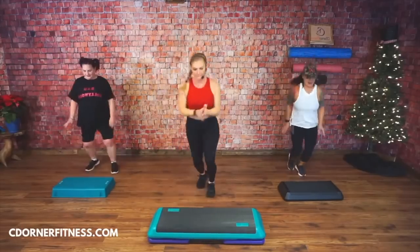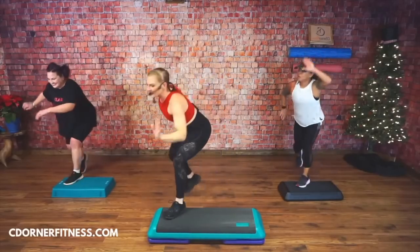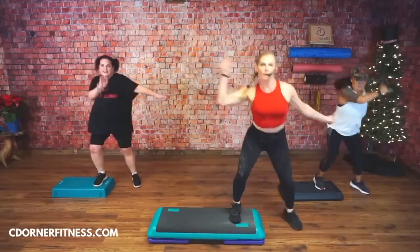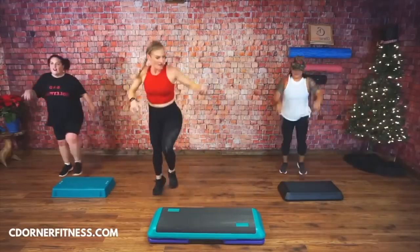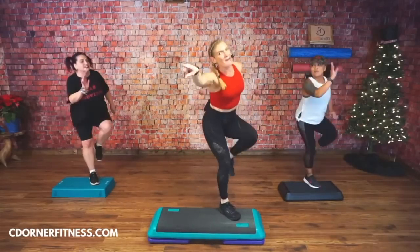Funky knee. Hop, tap, rock. It goes right with that. Good, L step, get low. L step, get low, get low. Shuffle, and a knee, triple knee. One, two, all right, leg and back, leg and back.